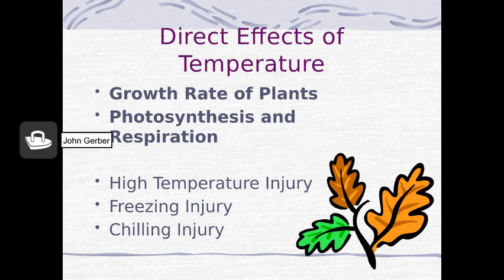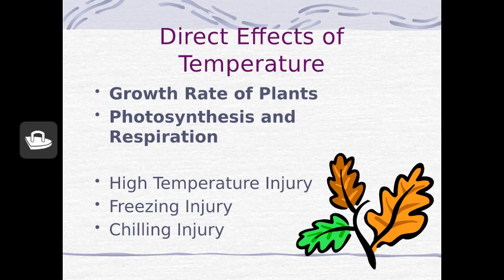The effect of temperature on the growth rate of plants is largely through its effect on photosynthesis and respiration. These biological reactions will increase with increasing temperature up to a point. At certain high temperatures, the structure of biological molecules begins to break down. Growth rate increases to an optimum and then declines. So there's an optimum temperature range for any particular plant. The range will differ depending on the response and the species.